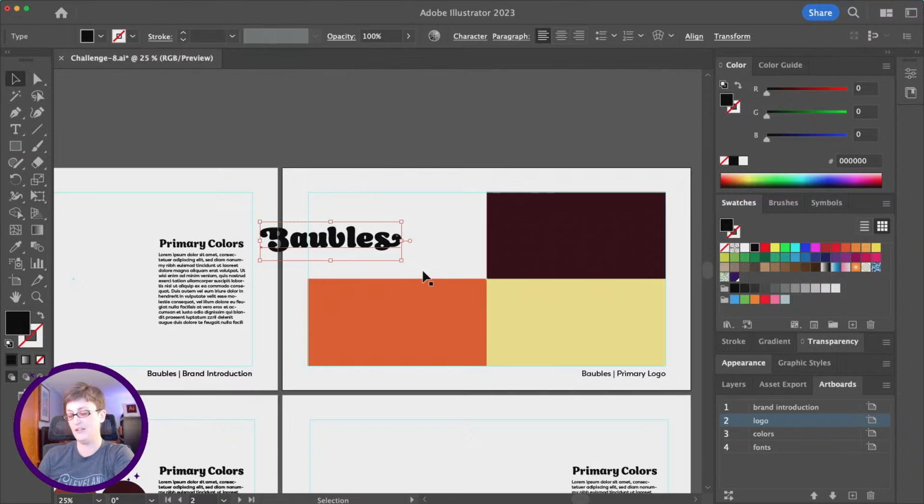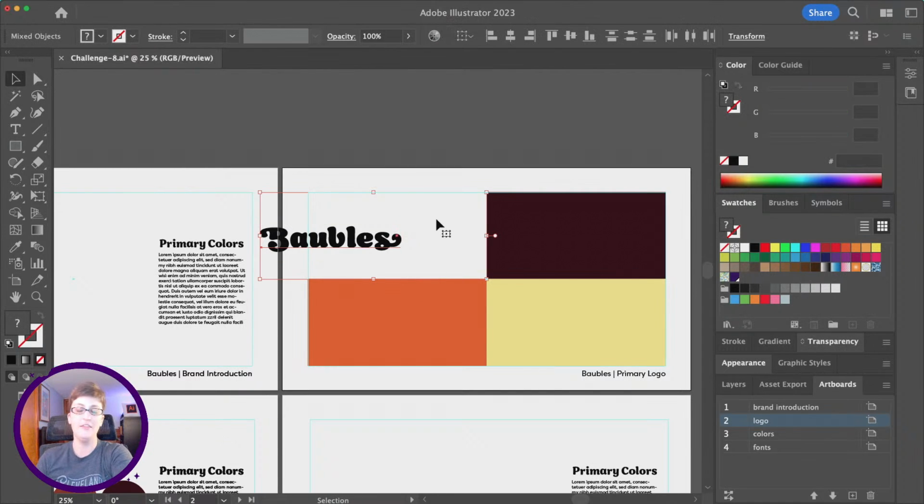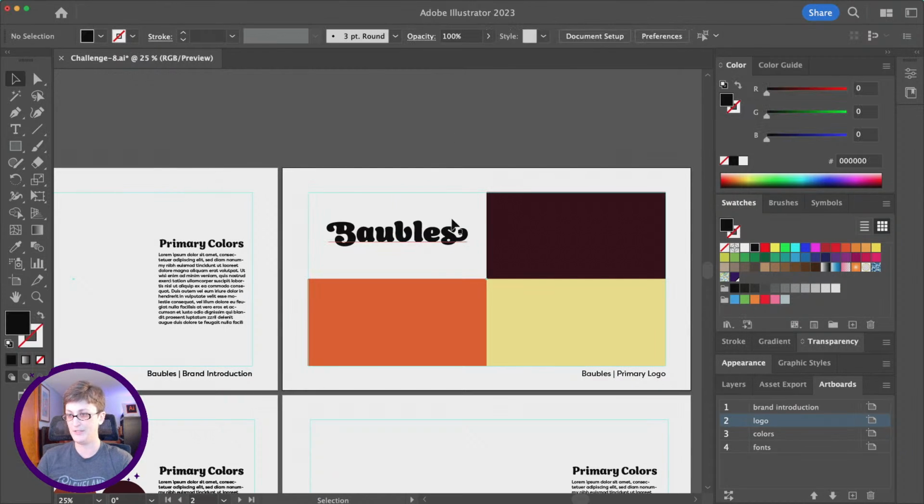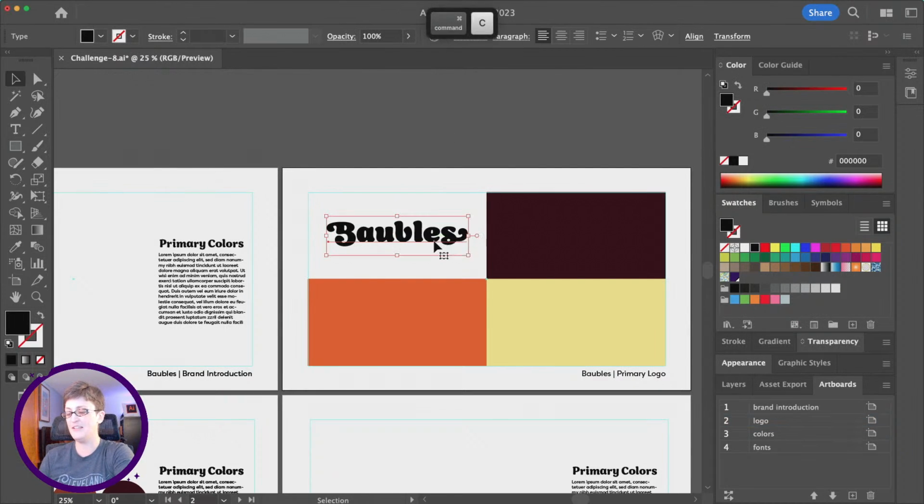With my text selected, I'm going to hold down Shift and select this first box. And I've got my alignment options up here. And when I have 2 things selected, or more, or 3 or 4, I can actually click on another object, and it's going to make that a key object. What that means is anything that I have selected is going to align to that key object. So I can use horizontal align center and vertical align center to get it just centered right in that box.